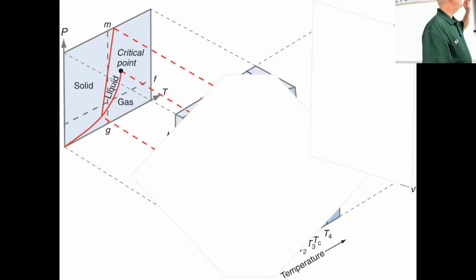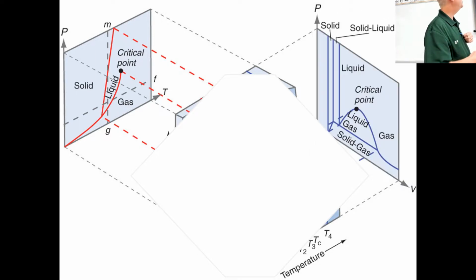So we've looked at the PT phase diagram, and then the last set of notes we looked at the PV phase diagram. And this was the greatest thing since sliced bread. When I saw this figure in the text, I went crazy. And this was actually in a different text, Engel and Reed. It was one of the reasons why I switched to that book for a while, because they opened my eyes as to how the PV and PT charts were related.